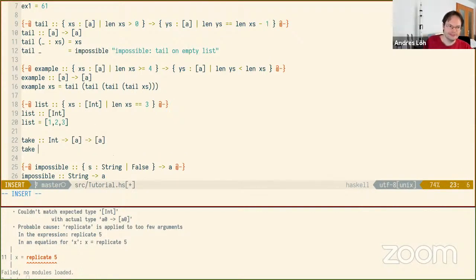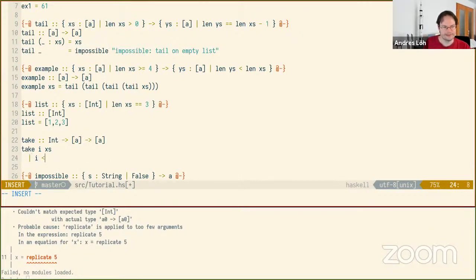So you have an int and you have a list of A's and you get a list of A's, and you have an I and you have an access, and then you have multiple things to check. And you can choose a little bit as to what the order is. One thing you can do is check whether I is less than or equal to 0. And if I is less than or equal to 0, you're always going to return the empty list.